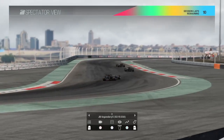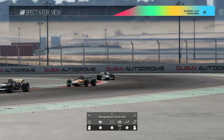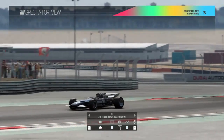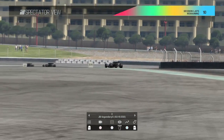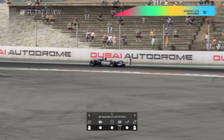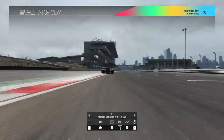Not up here, they're not in the big corner bit, but the people who are at the bit with the flags, the corner before the huts, they are in their hotel, watching out the hotel window and all that. Here we go around the grandstand bit. If you can just see the grandstand bit if I put my thing on it.